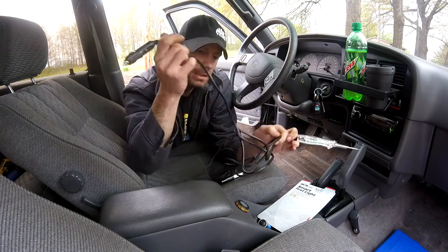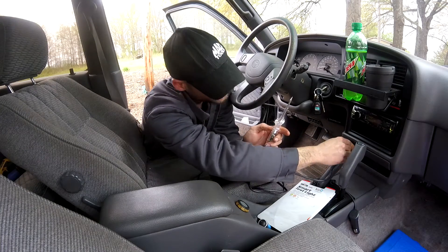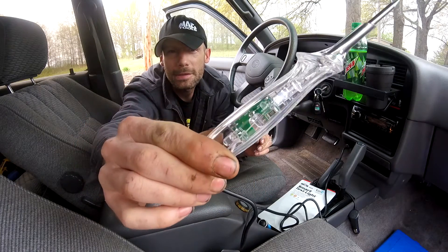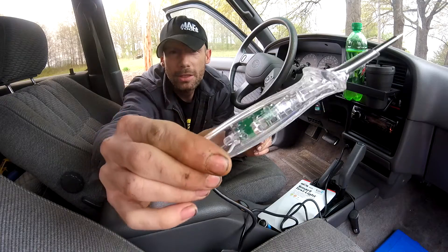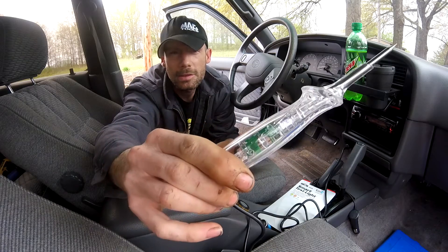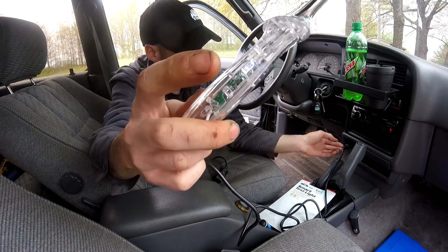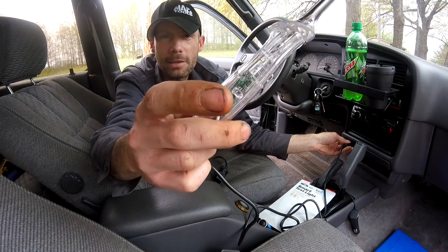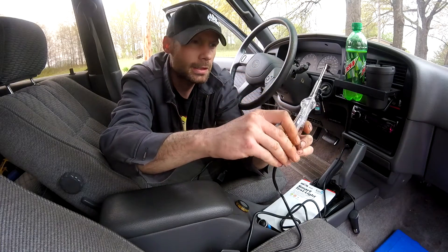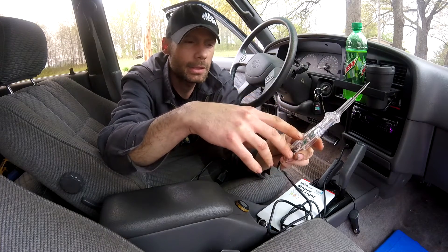Let's go ahead and do that real quick — I'm going to do a very quick rundown on how these things work and how this one specifically works. We'll go ahead and plug it into the cigarette lighter. I know it's kind of bright out here so it's hard to tell how bright this LED is — I'll try and show it in the dark too, but there's the white LED. This is also like the Power Probe where it has the white light once you hook it up to battery power and ground. When you touch power here we're going to get a red light, and when we touch ground here we're going to get a green light.